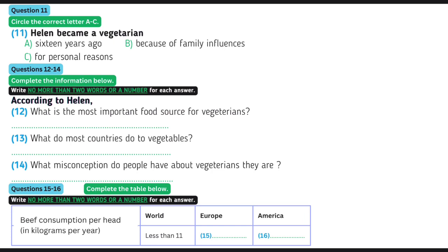I'm here today with Helen Warner, who has been a vegetarian for many years and is going to talk a little about vegetarianism. Helen, the concept of vegetarianism seems to have interested a number of our listeners who have sent in some questions. To begin, what made you want to become a vegetarian? Well, when I was 16, I had friends who were vegetarian and they introduced me to the idea. My parents were typical of their generation and ate meat at least 3 or 4 times a week, so I didn't really think about it too much until a few years later. It was while I was at university that I really thought about it and decided that it was unfair to eat meat when there are so many alternatives available.